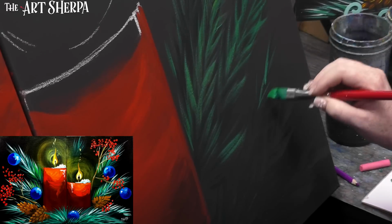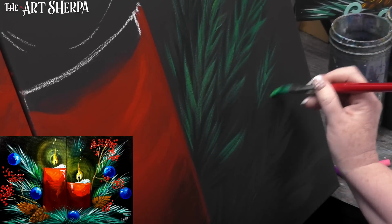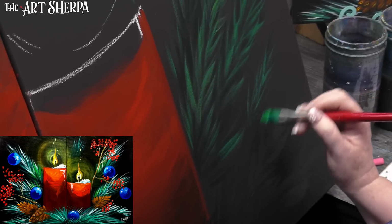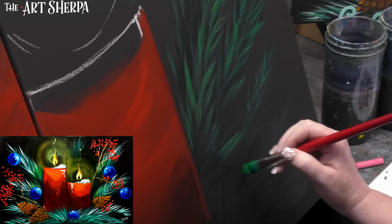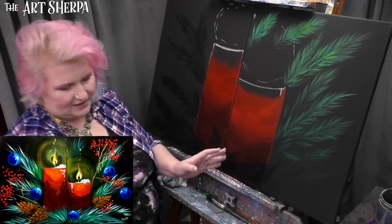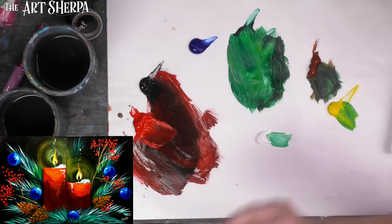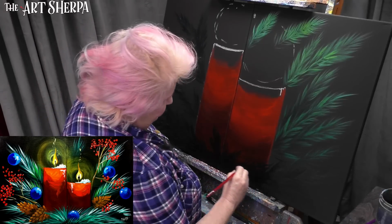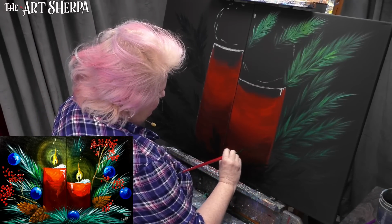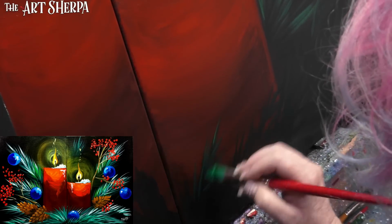Now this is kind of a lighter little pine bough. So if you'll notice here, I'm very light with these strokes. I'm just stroking these out. I'm not pressing very hard. You can see my brush isn't really bending. And so that lets me put in a little distant, light, not as intense pine bough. So I'm going to put a little one right here. A little more detailed, central to the canvas.